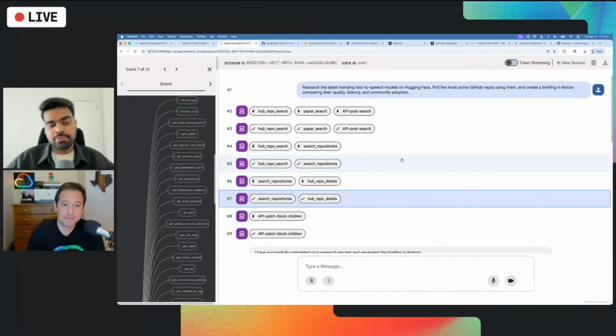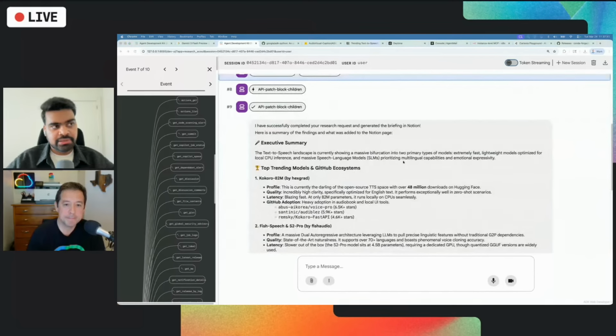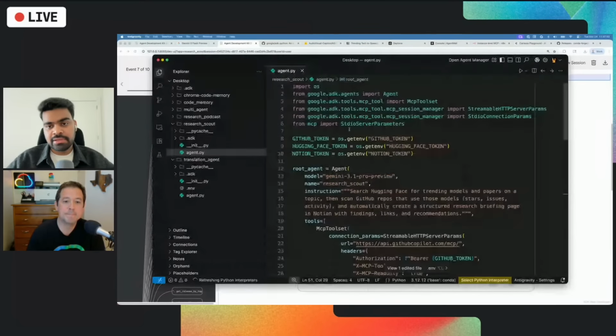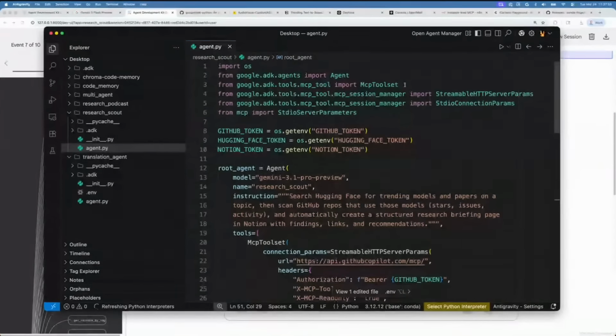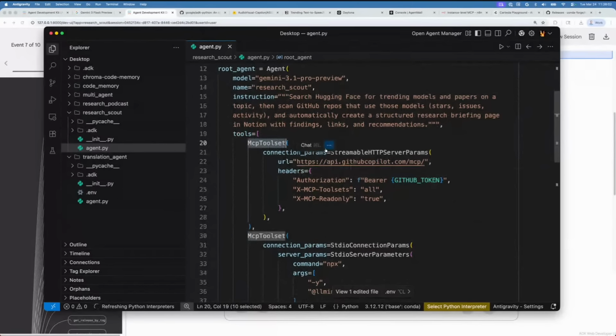So that's super cool. And if you go back to the IDE, one thing I really want to point the developers and users to is the definition of MCP toolset, right? How easy it is, even though it is 60 lines, but it is not even 60 lines, right? If you go look at how we define each of these tools, the syntax pretty much remains the same.